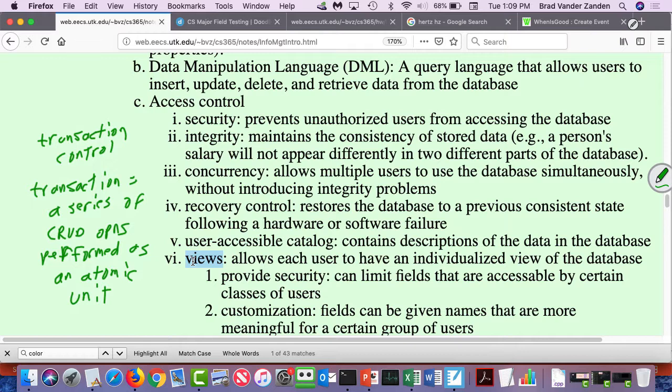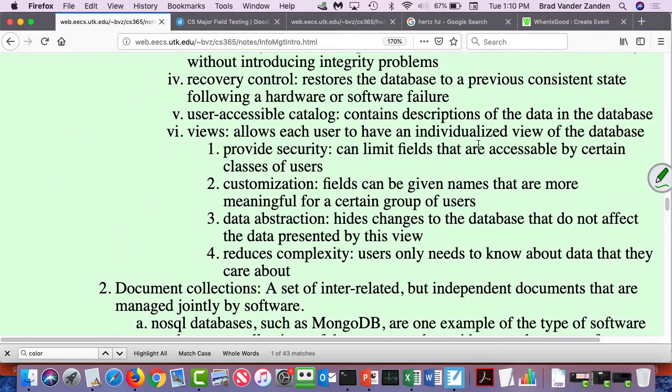So you may not want everyone to have the same view of a database. The view that the CEO has may be different than the view a salesperson has, which may be different than the view that a technician has. So each of them has access to different data in the database. That kind of goes in line with security. Not everyone needs to have access to all the data in the database. So you fashion different views for different people so that they only see what they need to see. Okay, so those are the 6 access things provided by a database.